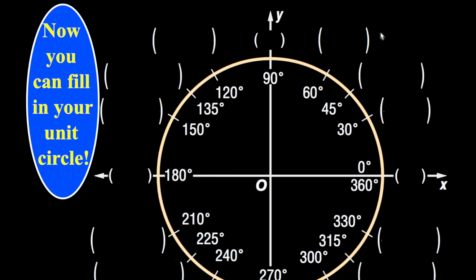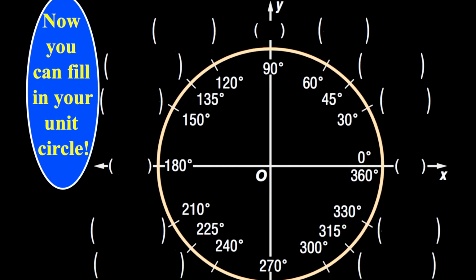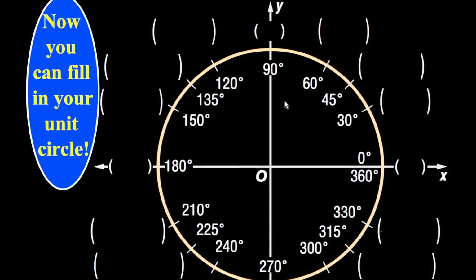Now let's go back to your unit circle. I have already had you find all of the angles in degrees and in radians, but we have all of these ordered pairs out here that we have not yet filled in. So now you are ready to fill those in. We know that the sine of 30 is 1/2 and the cosine of 30 is the square root of 3 over 2. So the coordinates of that point are square root of 3 over 2, comma 1/2. And then the sine of 45 is root 2 over 2. Cosine of 45 is root 2 over 2. So there are the coordinates of 45. 60 degrees will be just the opposite of 30, right? So the cosine is 1/2, but the sine is square root of 3 over 2.